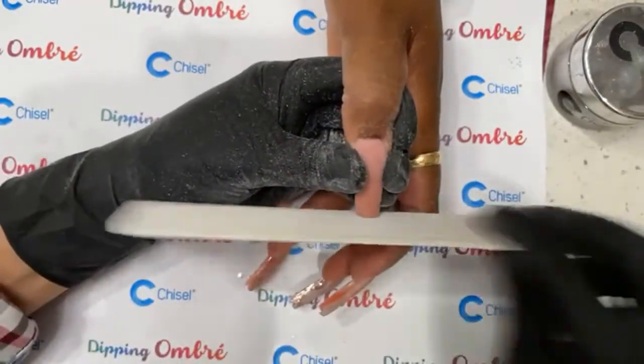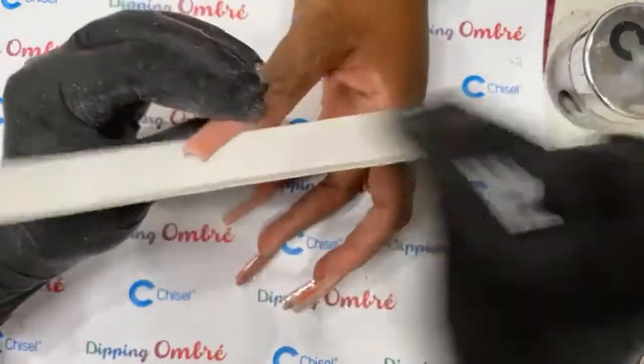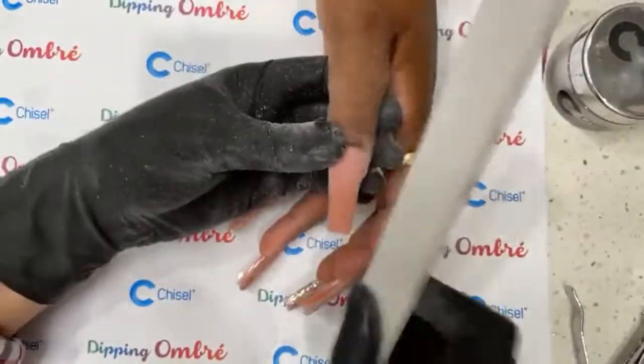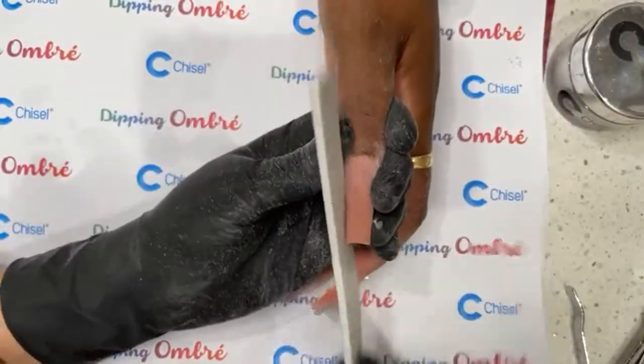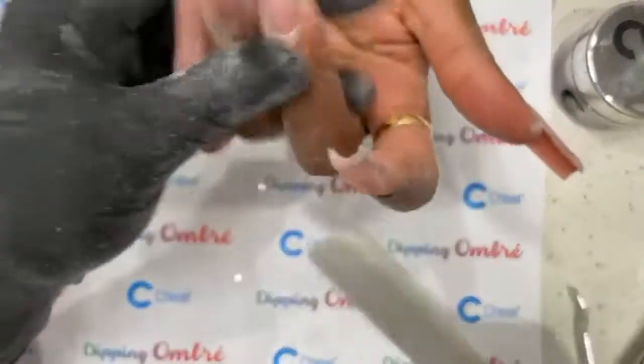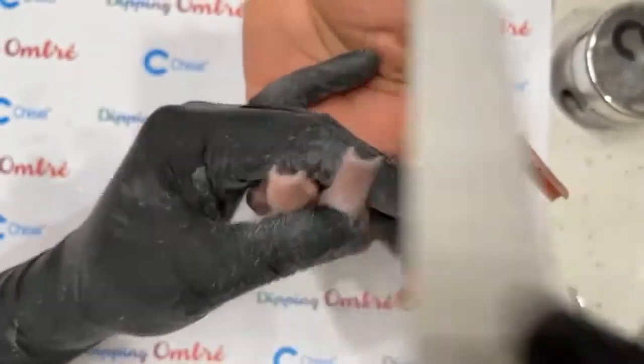So I make your nails last. If the client can wear the nails for a month and then soak off, they feel like they got their money's worth. I think the cost of drilling and filling over that is gonna be just as much as soaking off. Because a lot of guys don't like soak off because it takes too long. There's a lot of techniques to do soak offs that will speed up the process.